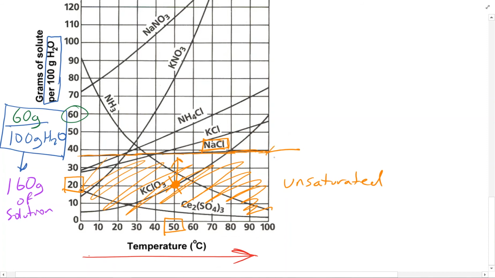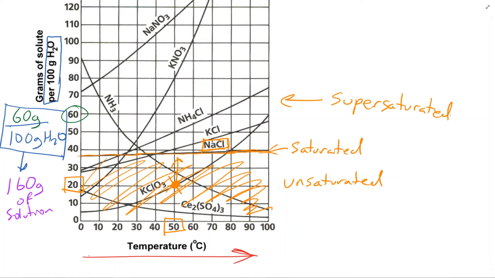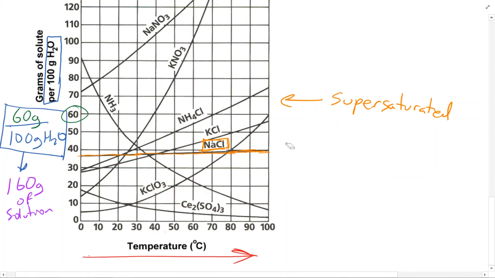So this point right here, the actual graphed line right here, is saturated, right? And then everything up here, everything above the line, would all be supersaturated. So if you get more dissolved than the line shows, it would then definitely be supersaturated. And that's how we can read these graphs in general. So we've looked at table salt, but let's look at some more of these that could be pretty interesting and pretty important to look at.